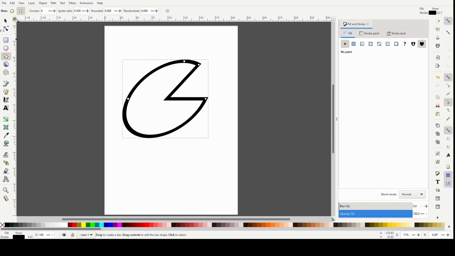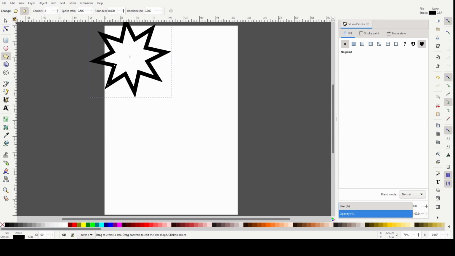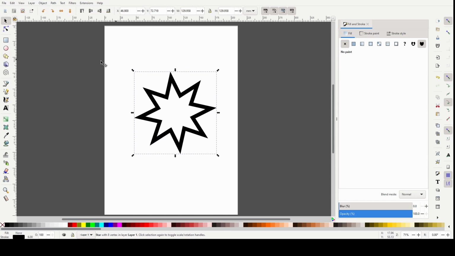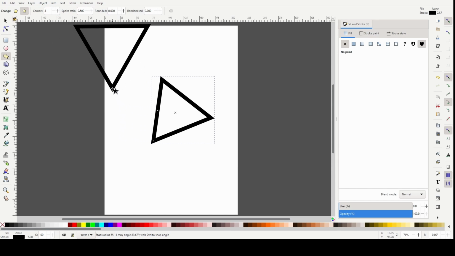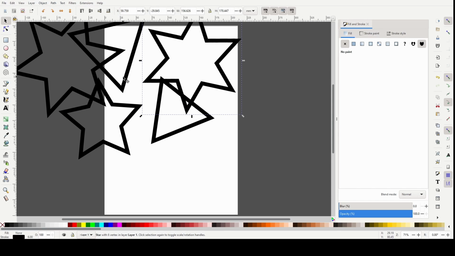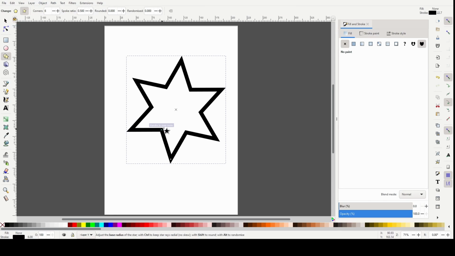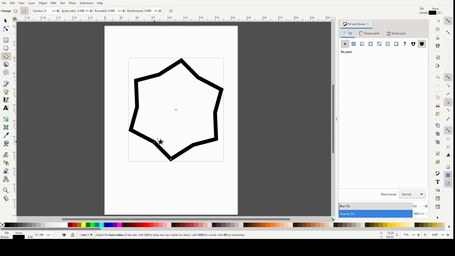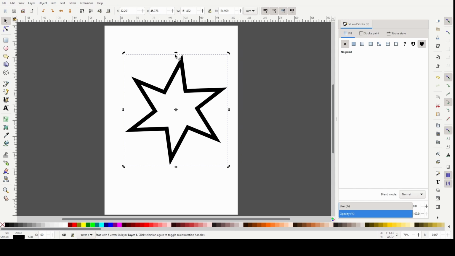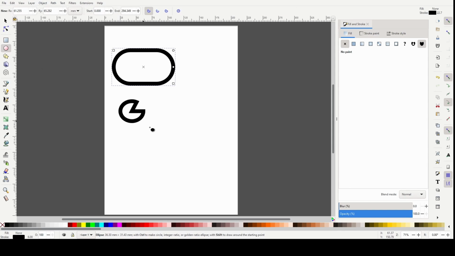And it's very similar stuff for the stars and polygons shape. When you're drawing it, if you change the corners, it will change it to whatever amount of corners you want. So if you do 5, you get 5. If you do 6, you get 6, and so on. And it is the same as the other tools. You can double click and you'll get these options to change some more things, and the regular click just moves it here.